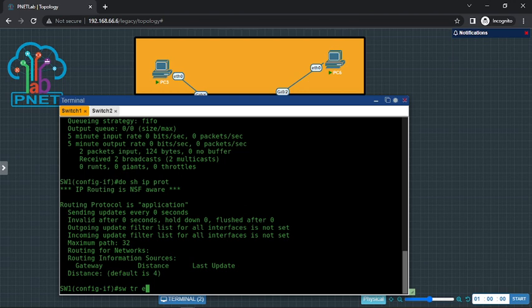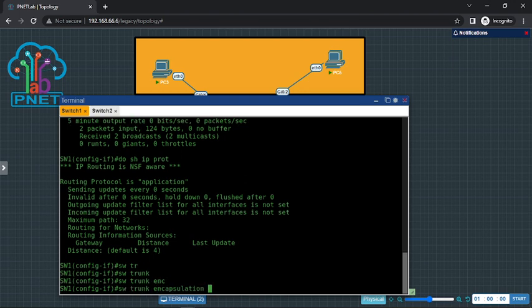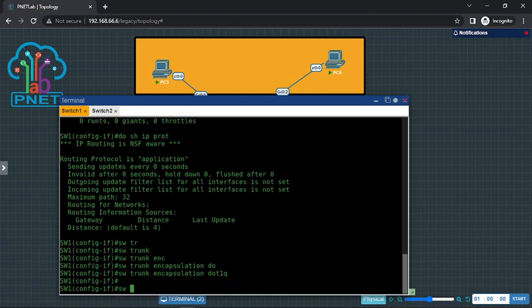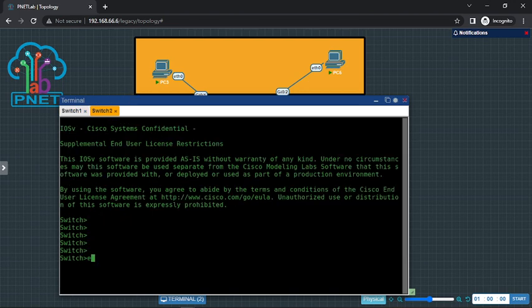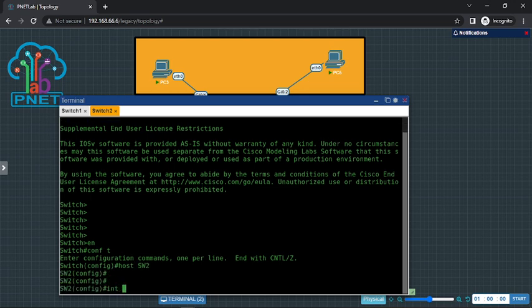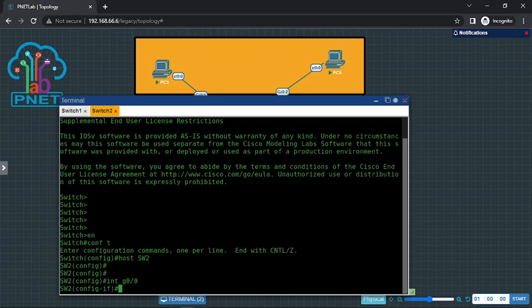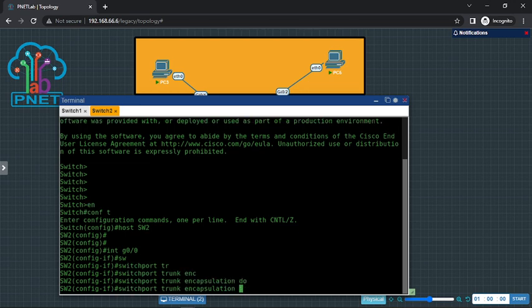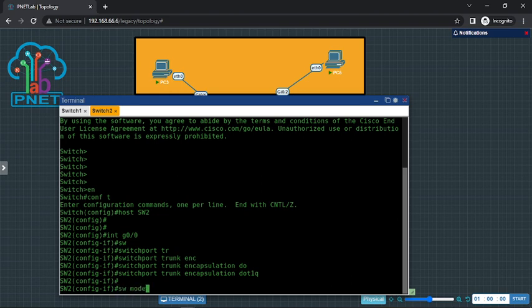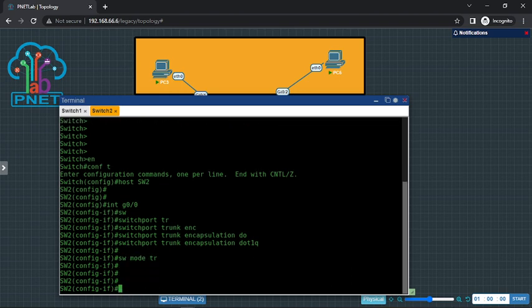Switchport trunk encapsulation dot1q, and then switchport mode trunk. In here too, in SW2, interface gigabit 0/0, switchport trunk encapsulation dot1q, switchport mode trunk.